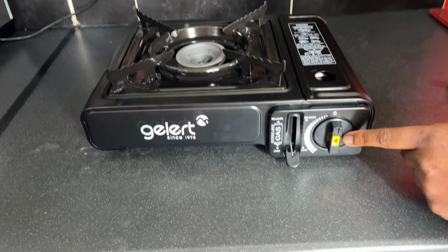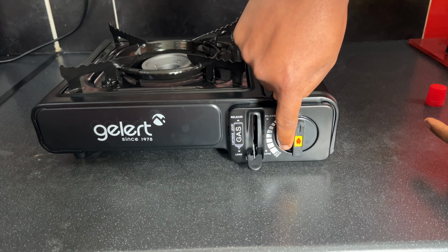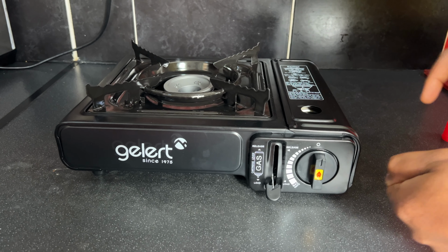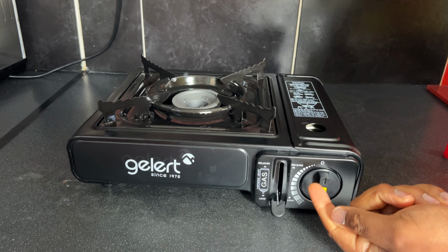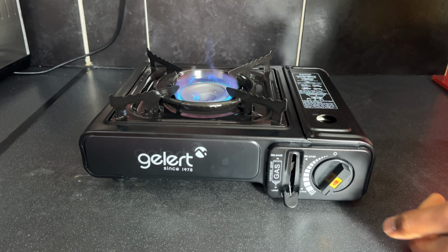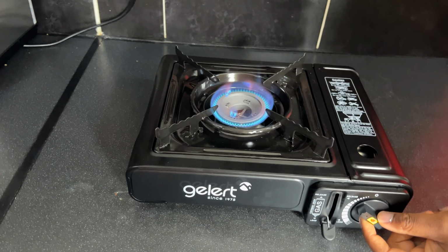and to put the flame on, we have to turn the knob anti-clockwise. As you can see, we have max here and ignite. So below the max, you hear the click. Once you hear the click, the flame comes up. Then you can now turn back the knob clockwise to the desirable flame. So I'm doing it now. You see it's on. Then I bring the knob back to the flame I want.